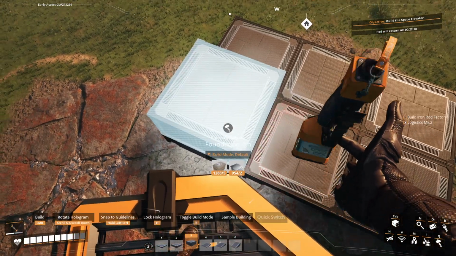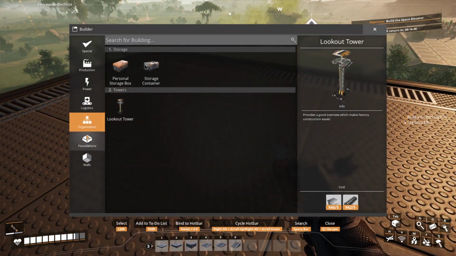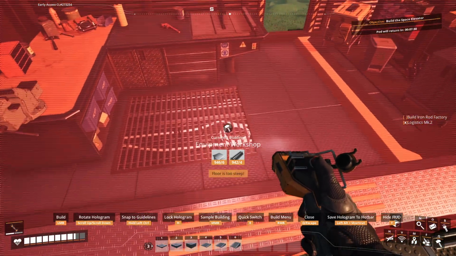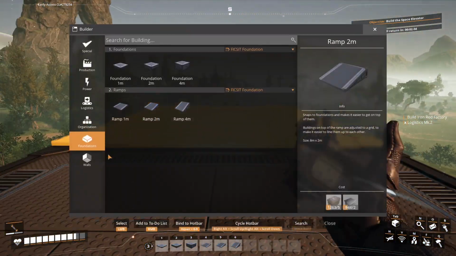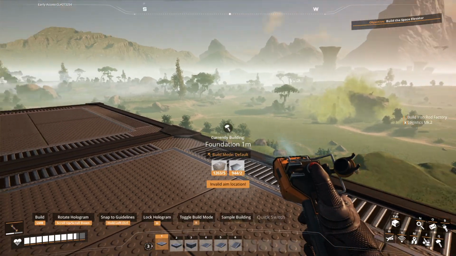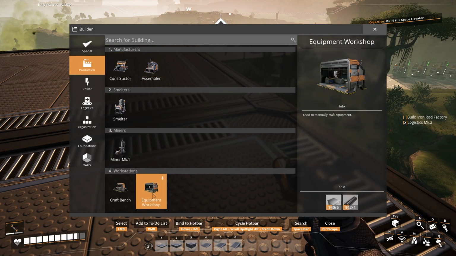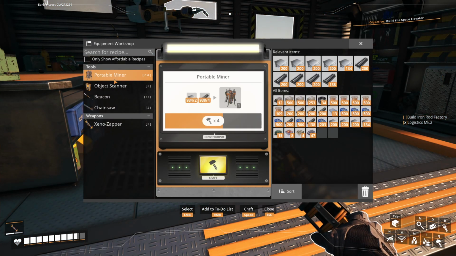I'm being really lazy and not wanting him to climb this two times, so this is one way to do it. Not the craft bench, equipment workshop. Floor is too steep. What? Just do that. Floor is too steep. Oh no. This is what happens, kids. Laziness actually ends up being more work. So this is a lesson. See, I had to build all those extra foundations, and I probably could have jumped down there and back up by now.